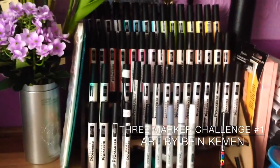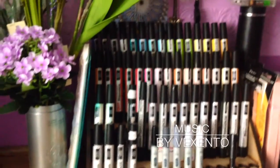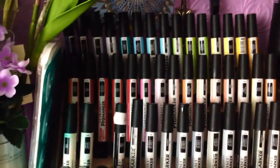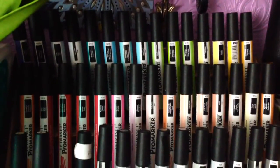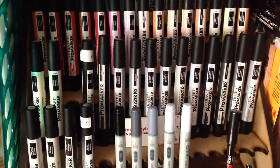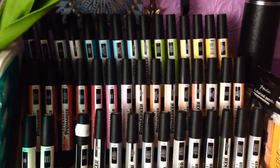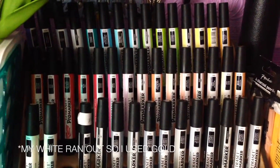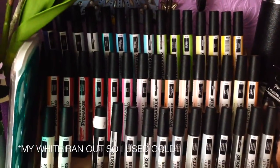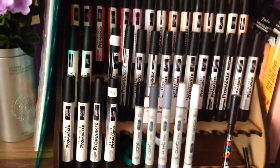Hey everyone, so today I'm going to do the three marker challenge. Here are my pro markers. So I've decided that what I'm going to do, as well as picking three markers from here, I'm going to allow myself to use the black Posca pen, the white Posca pen, the blender pen, and some dot work.